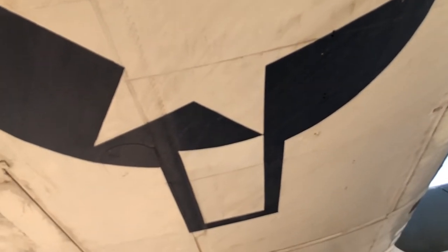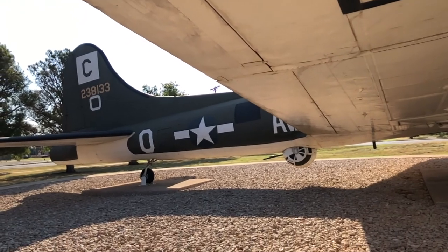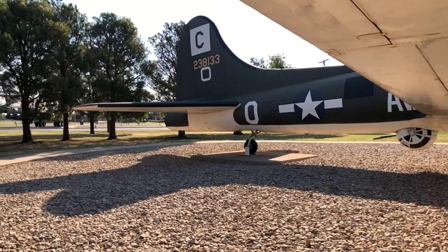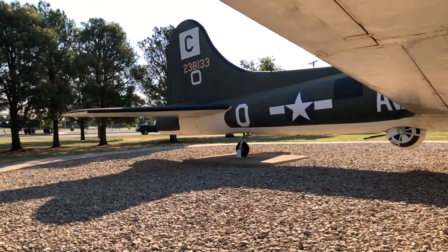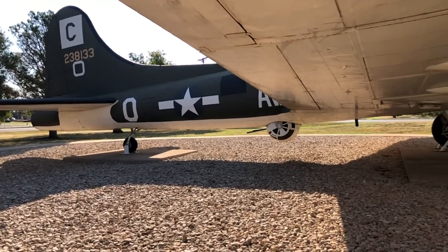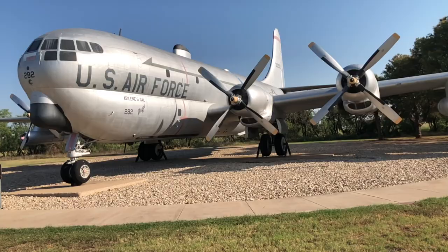But this particular model was never seen. So they never saw something. Same thing for this guy, too. You don't have any indication of something in the front of the aircraft. There was a noise when I was tapping on the B-47 and how thin it was. It looked like a thin sheet of aluminum. Yeah, it's pretty thin.